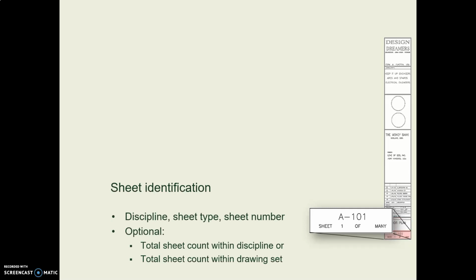And in the next PowerPoint lecture we're going to talk about how you figure out these sheet numbers. So you'll notice there's an A for architecture, there's a number, 101 in this case, and under that we write which sheet is this and how many sheets are there in this set. So if you had 4 sheets in your plan set, you would write sheet 1 of 4, so that the contractor always knows how many sheets they're supposed to have, and if one is missing, they'll be able to tell.